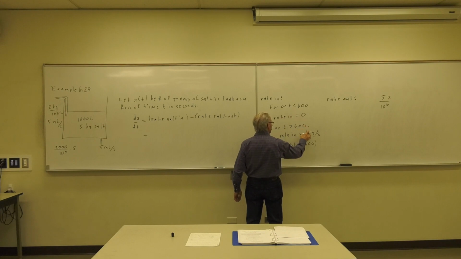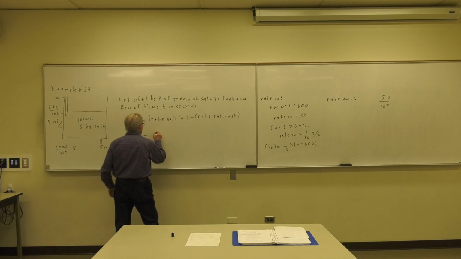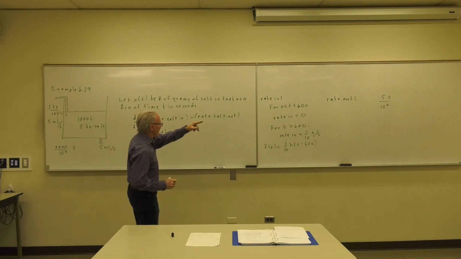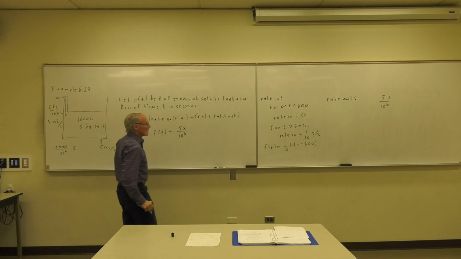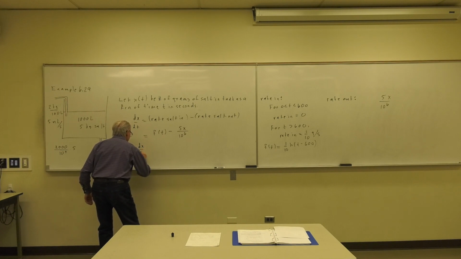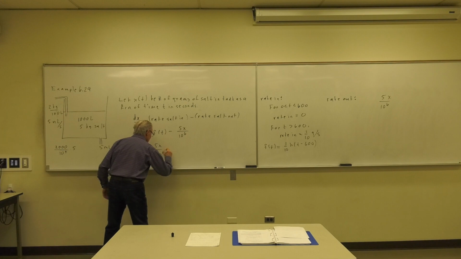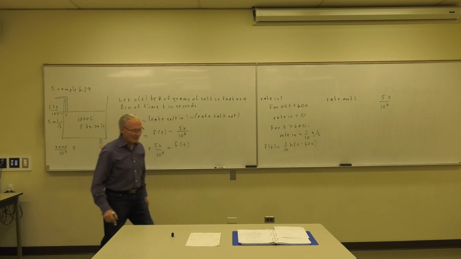Right? We're turning this guy on at 600. So that's that guy. So we'll simply put f of t here for a moment. Minus rate solves out, that one's that one. So 5x over 10 to the 6. So how does that look to you? Or, right, dx/dt plus 5x over 10 to the 6 is equal to f of t. How does that work? All right?